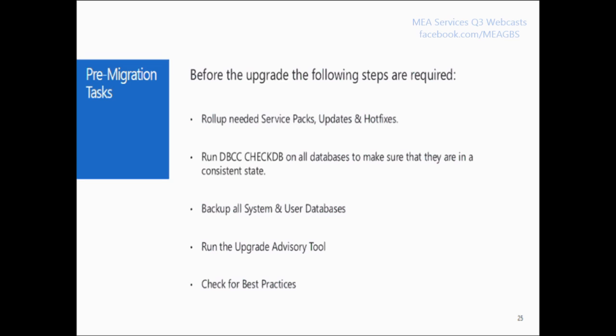First of all, let's consider rolling up the service packs and updates and hotfixes needed. Now, if we consider the migration path to SQL 2012, for example, SQL Server 2005 needs to have Service Pack 4 installed. So before doing anything, you need to contact the vendor and check if he had installed Service Pack 4 on that server. In addition, you need to consider that some of the applications might have an issue with the service pack. So some applications might not support some of the fixes, so you need to guarantee that you have covered that area with the application provider or the application vendor.